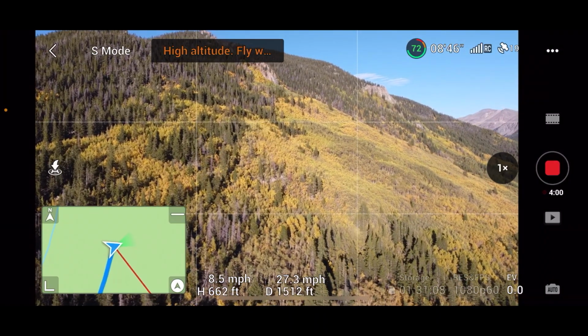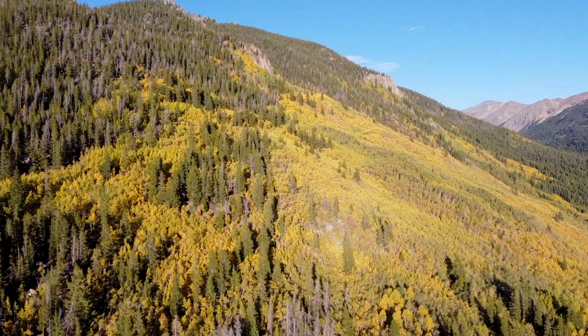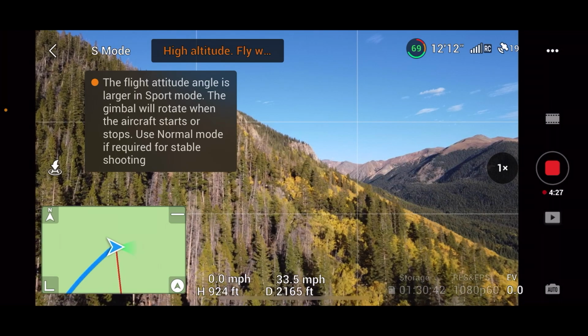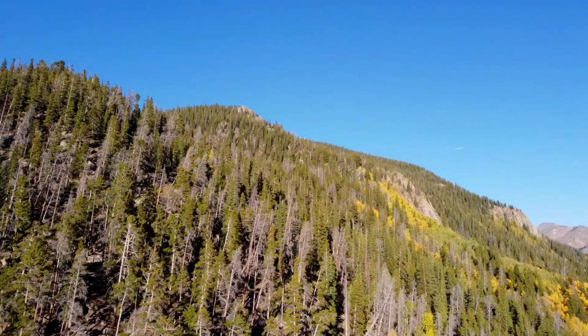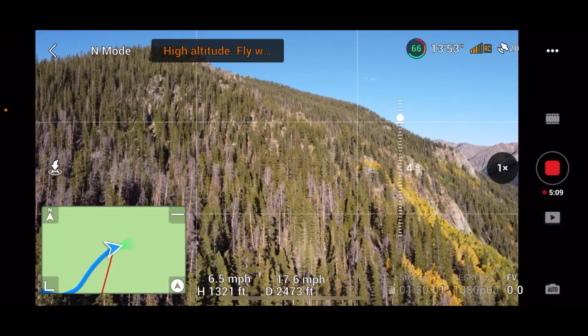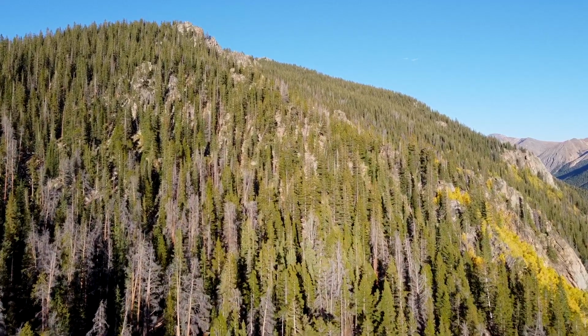You do get a much longer battery life on the Mini 2 and the Air 2 than you do on the FPV type drones. So if you're looking for longer flight time, you already got your answer right there. And you can also angle the gimbal up, although in sports mode, it tends to want to drop back down. And here in the mountains, angling it up actually comes in pretty handy at times. Now, if you're looking for something with a little more power, I'd recommend the Air 2 or Air 2S over the Mini 2, because this is as fast as it can go up and climb this mountain, and I'm just barely able to stay over the tops of the trees.